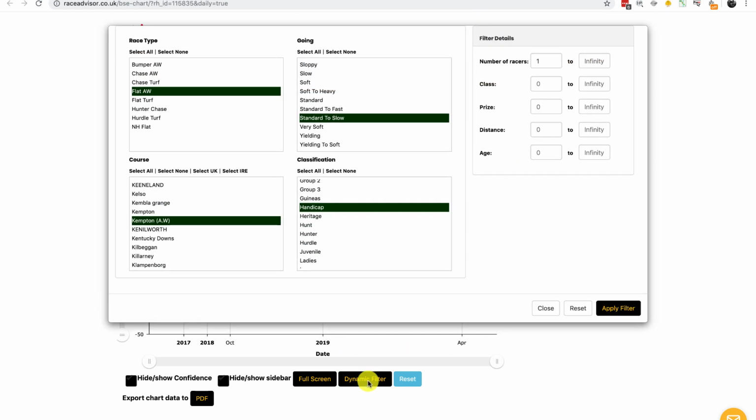So now we come back to the dynamic filters, and we're just going to start removing some of these filters that we have put in. So we're going to broaden the amount of races. So I'm going to start by removing the handicap, and the order that we do this doesn't matter, but generally I will go classification and see what that looks like without classifications, and then I probably will put the classification back and then remove the course one, and then I remove the going, and finally we've just got the race type left.